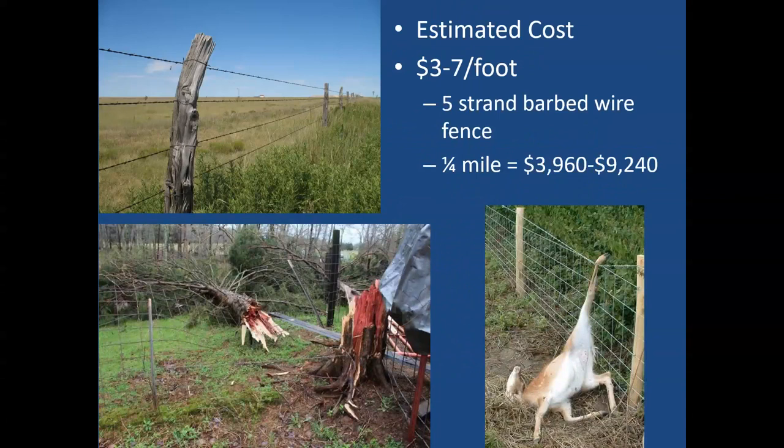So other benefits for private landowners who may decide to use patch burn grazing is maybe less infrastructure. So an estimated cost of a fence, whether you just buy the material and do it yourself or pay somebody, just for a 5-strand barbed wire fence, these may even be low. These numbers are a few years old. But for a quarter mile fence, if you use $3 a foot, you're still paying almost $4,000 for a quarter mile fence. If you got $7 per foot, you're at almost $9,300. Not only are you paying that expense, but now you've got maintenance. So if you have trees falling, if you got rough cows that are busting wires, if you've got problems like that deal on the right where you may have wildlife impacts you don't intend on having, those can all be issues.